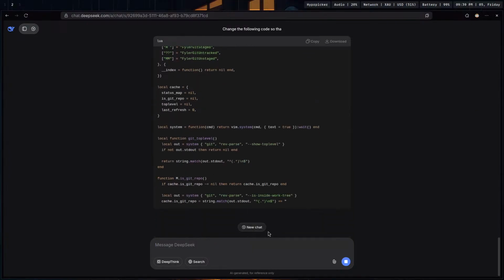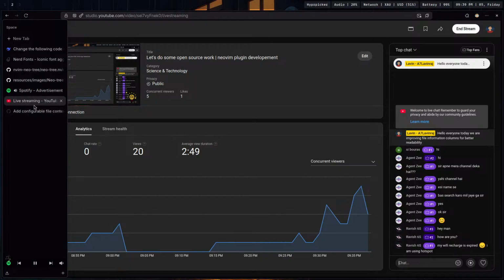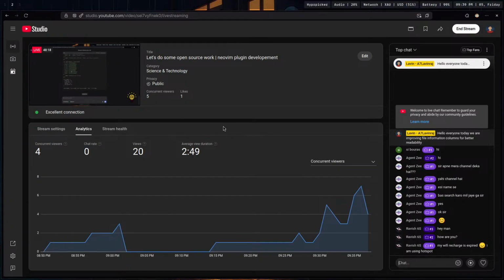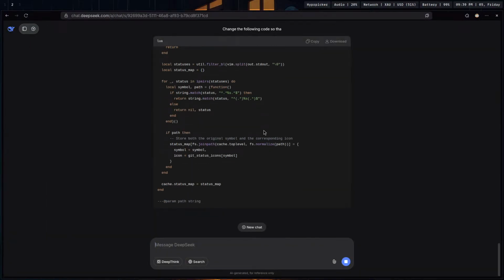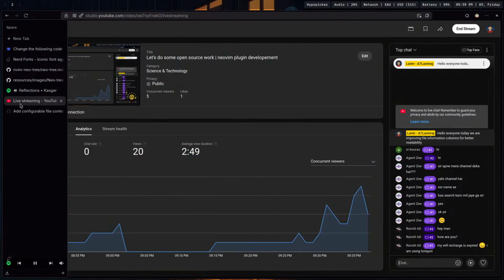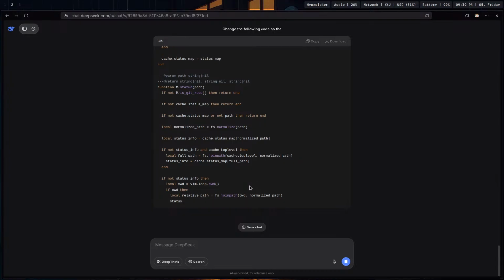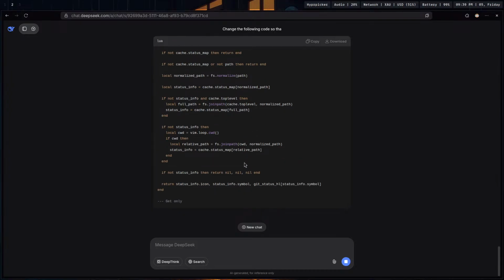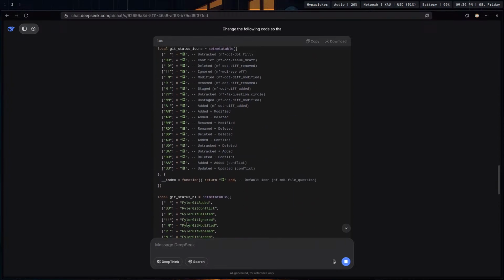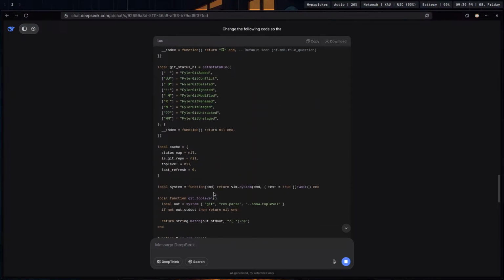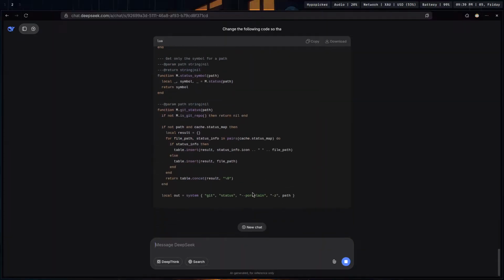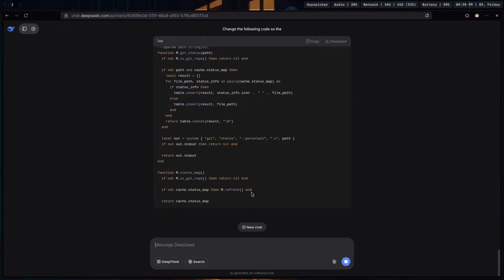I don't know why DeepSeek is so slow. So how are you guys doing today? Come on, what's taking you so long? You have to just change this thing, only this thing. How many lines of code will it be? Maybe 25, 30 lines of code, and all the rest of the things are the same. Come on.